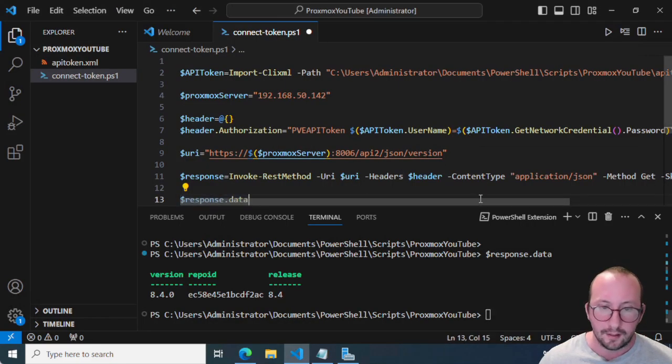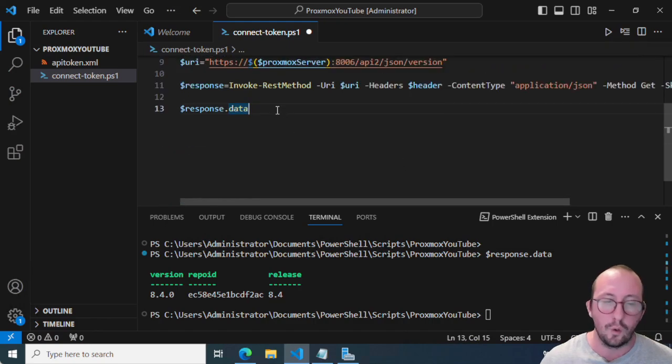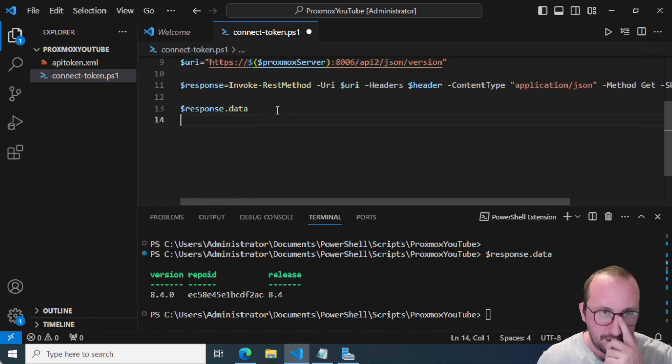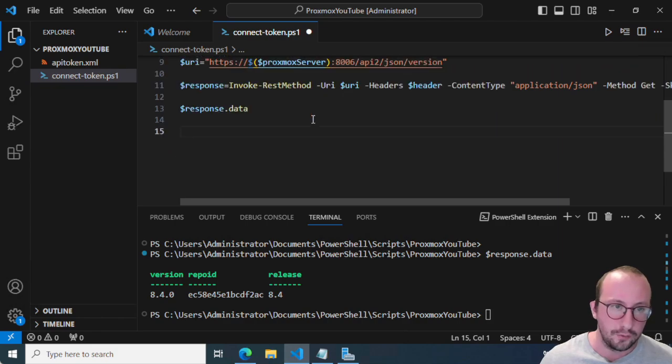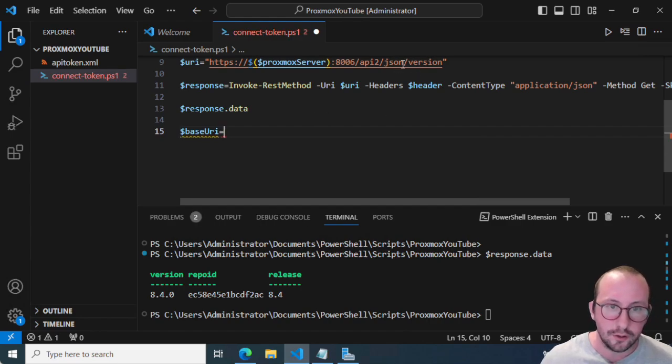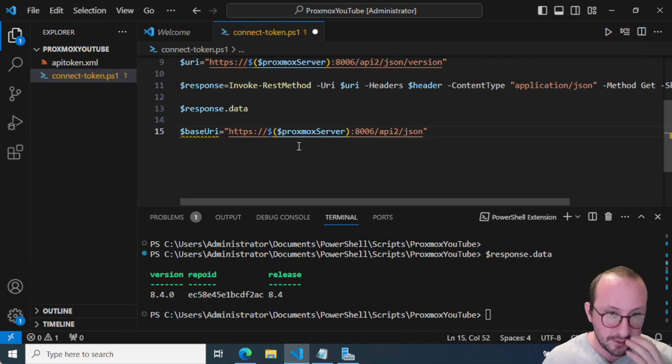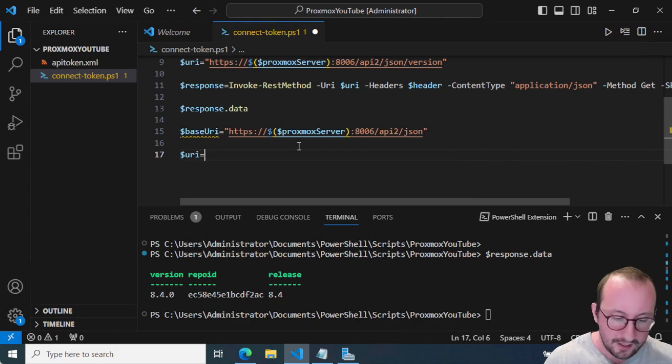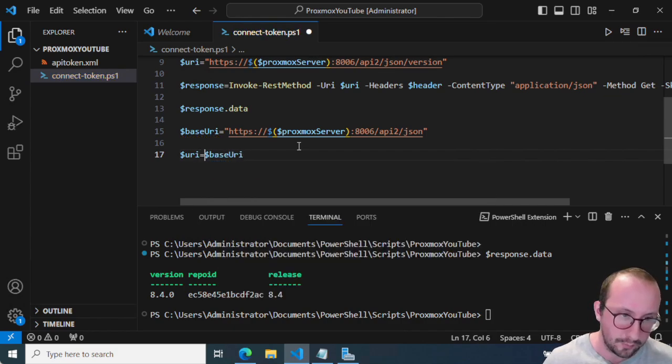All right, and let's go ahead and test out a few other API routes. What we're actually going to do for this one is a base URI here, just so you guys can see how that works out. Let's put that in there. So now we have our base URI. And now let's go URI equals base URI, or actually we need to put that in double quotes here.